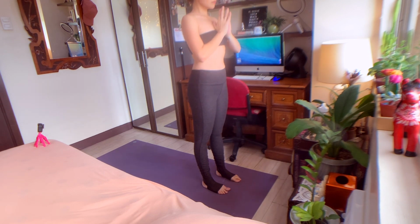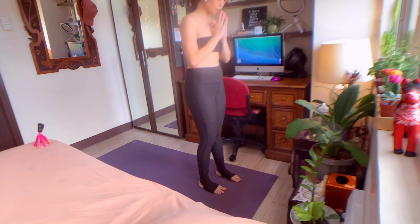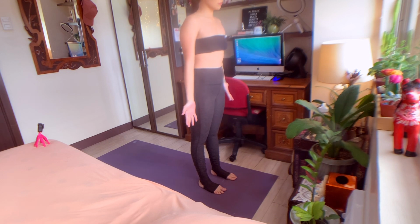Take a moment, breathe, and observe all the heat that you've created from within. Enjoy the movement, enjoy the energy, then begin to stand still once again for another round.